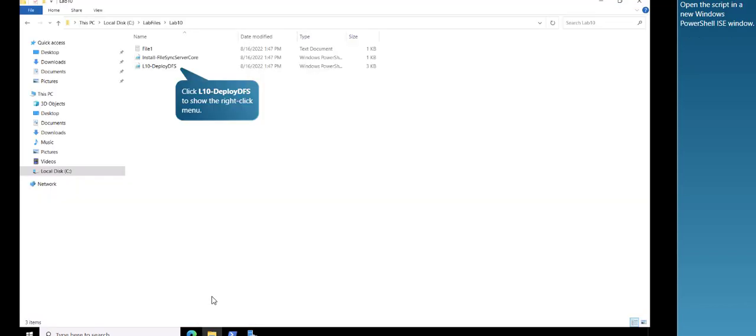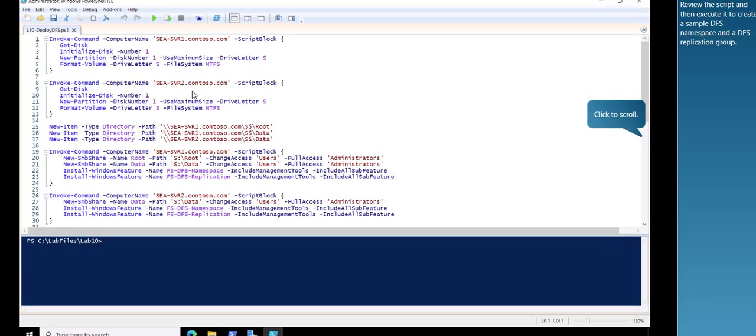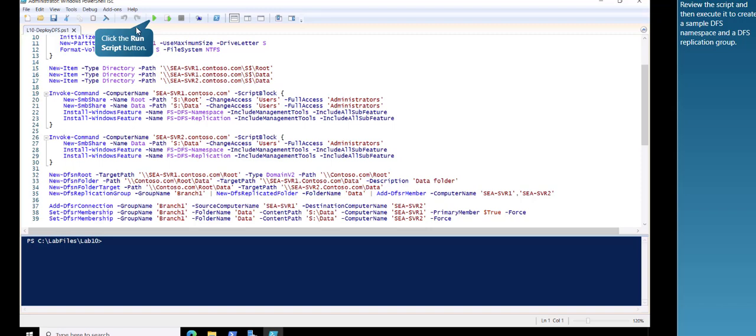Open File Explorer and locate the folder containing the DFS deployment script. Open the script in a new Windows PowerShell ISE window. Review the script and then execute it to create a sample DFS namespace and a DFS replication group.